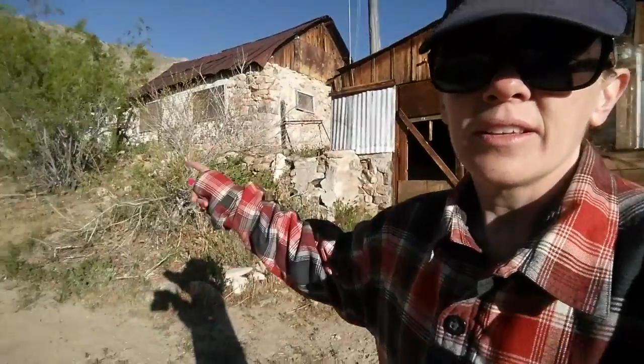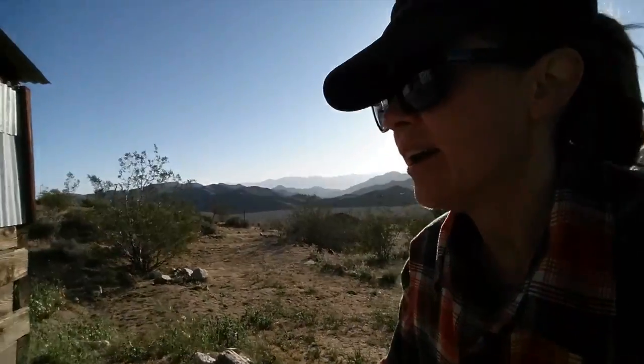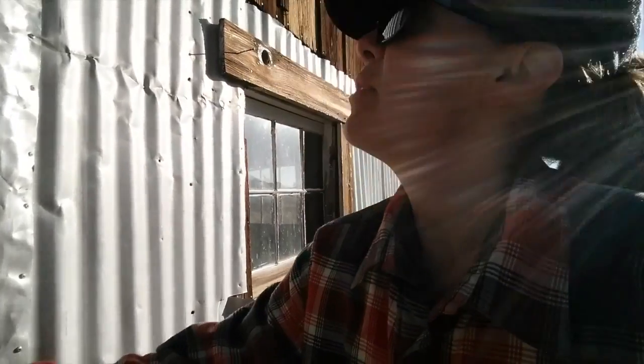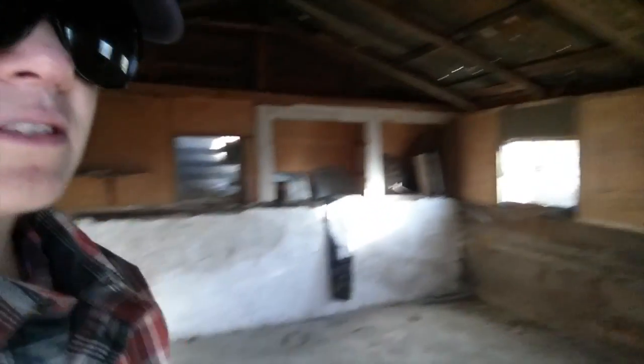And then we went over, and there's this side cabin here. So that's the main cabin where we spent the night. Well, then there's a side guest cabin. We were pretty high, tripping. We went in here last night. Oh my god, check this out. I'm curious to see if this is actually as interesting in the light of day sober as it was last night. This cabin here, this is just the guest cabin.